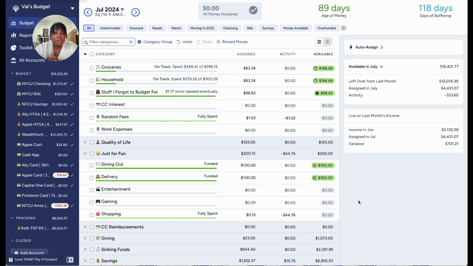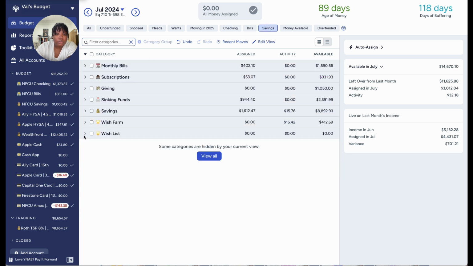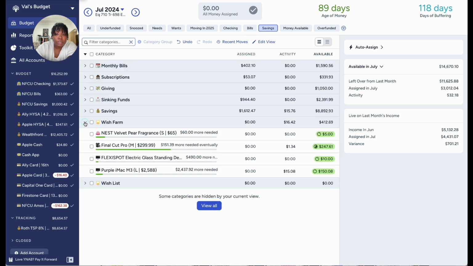All right, so the overspending is covered, and now we're going to go to my savings view, and we're going to check out my wish farm to see if that money went there. It did. So here it's showing in the activity. It's not going to show in the assign, because I didn't put that.